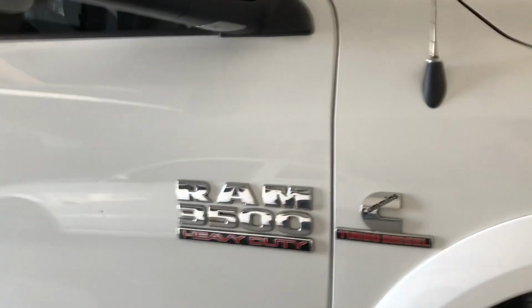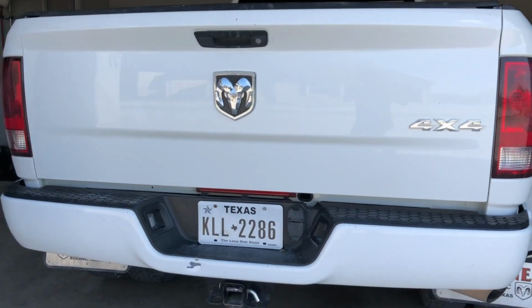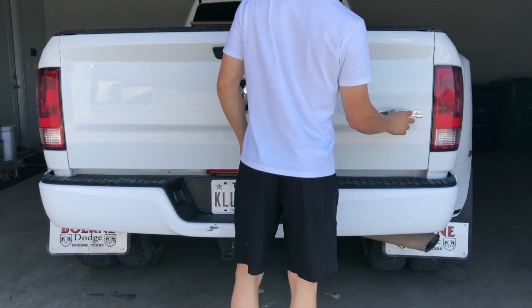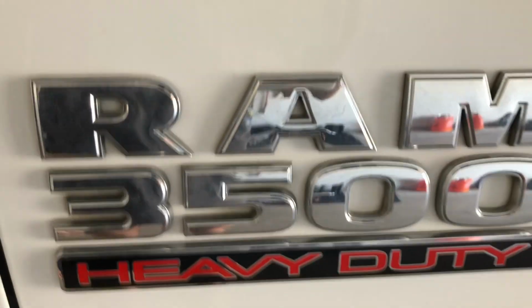We're gonna take what off? Maybe the 4x4 sign on the bed. Ooh. Let's see. What do you think about getting rid of that? It just looks like one of those Mexican emblems that people put on there. It's just out of place by itself. And we're going to take off heavy duty.